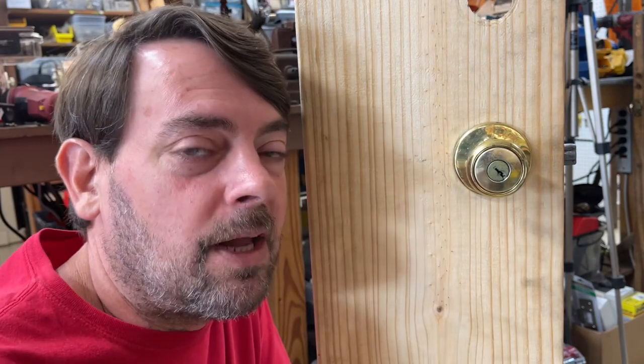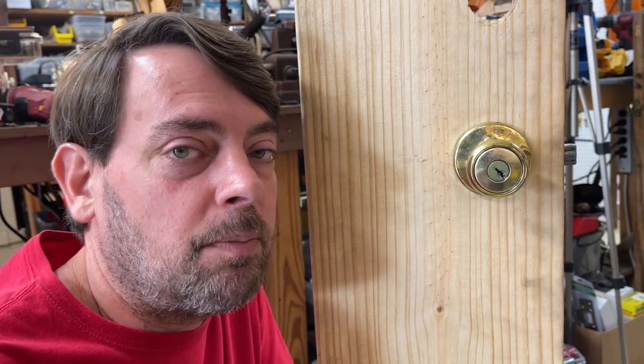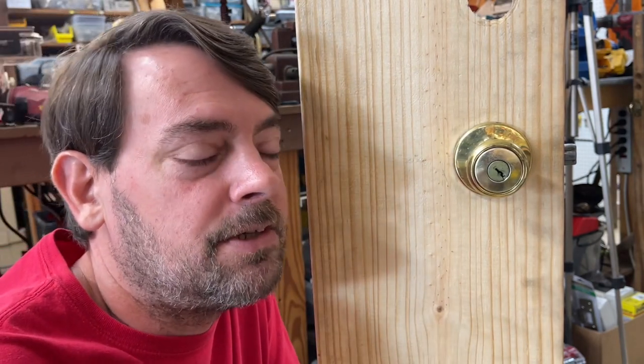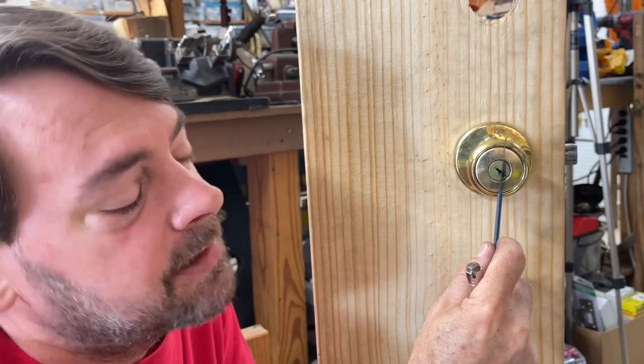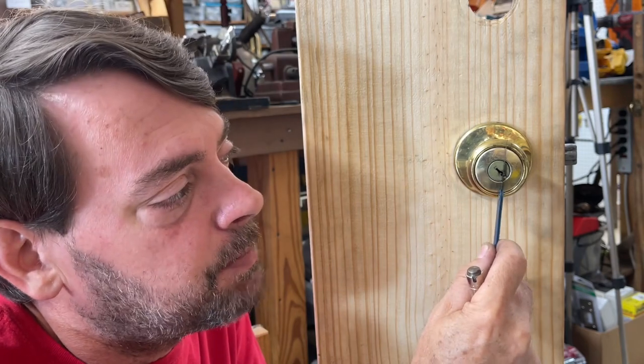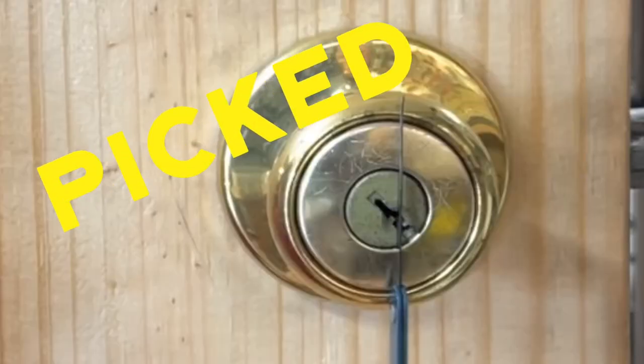So with some locks, yes, you do have to pick them to take them apart, but more than likely this is going to be a situation where you're called out to actually open a house or a door where somebody has lost the key for it. And as you can see, this plug is already picked.